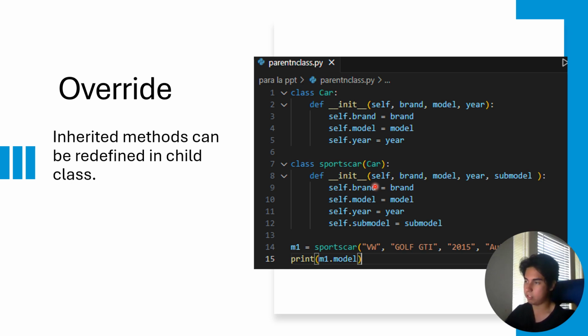Definition or function, you do this again, brand. So for example, you have this here, right? This is gonna be the main parent class, so this is never gonna change. But in every single one, in case you do truck, in case you do car, in case you do sports, you can put different things. Actually, submodel could be here, but in case of sports car, you can say horsepower, and you put it here, right? And you put horsepower equal to horsepower. Well, set that horsepower equals horsepower, and then you can call upon it, and it's gonna give you that specific information.